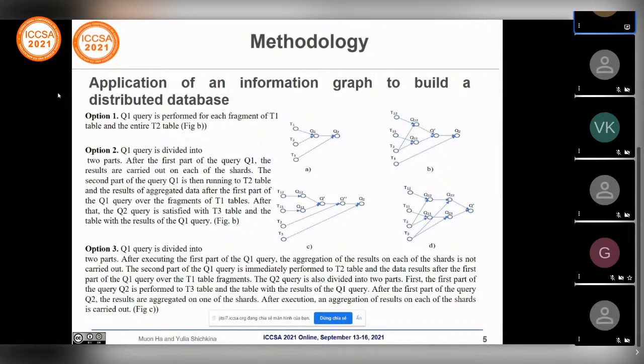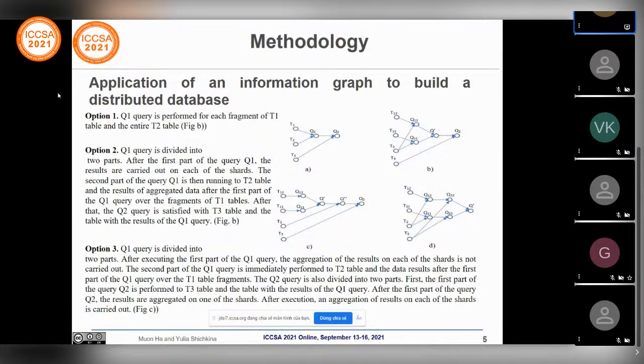In the method of constructing an information graph of a query for a distributed relational database, taking into account the information about fragmentation of tables, the links between the query elements are considered. We excluded 3 options; an example is shown on the slide.